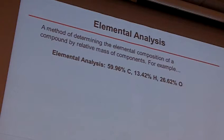So you'll get an unknown tomorrow, then you will also get a little sheet that tells you what the elemental analysis is. You'll see something like this: unknown, whatever you have, is essentially 60% carbon, 13% hydrogen, 26+% oxygen. So that will give you the elemental breakdown of what is in your compound. How do you handle this? What does this tell you?